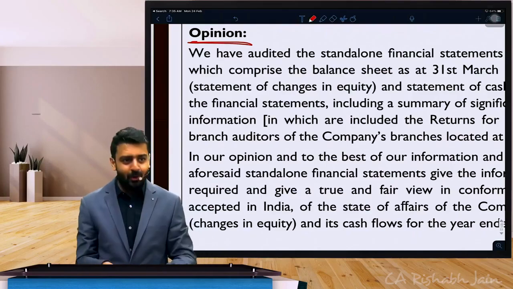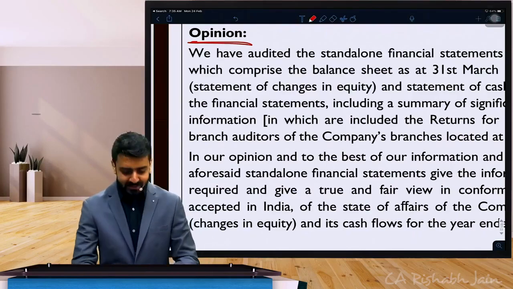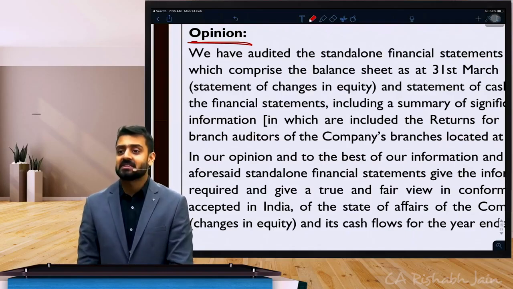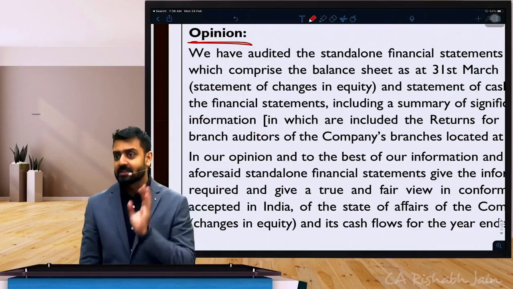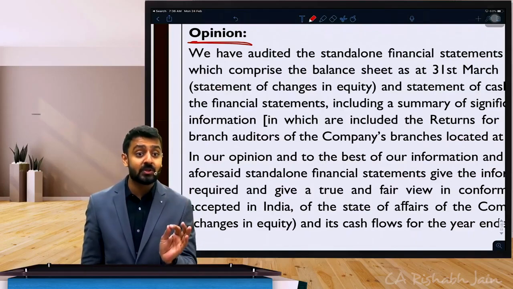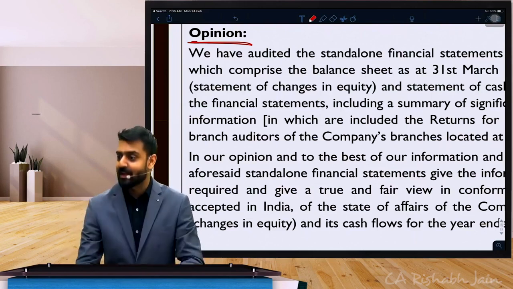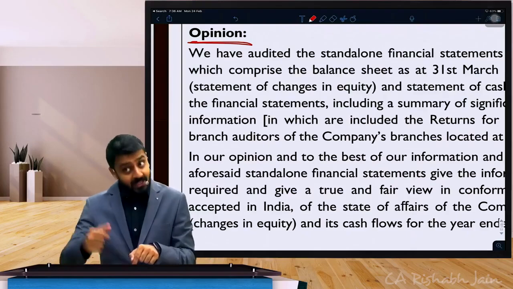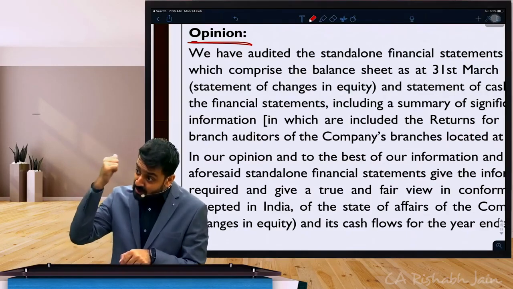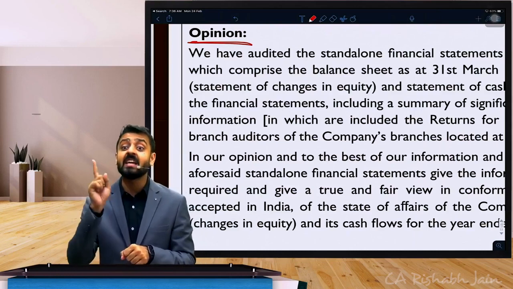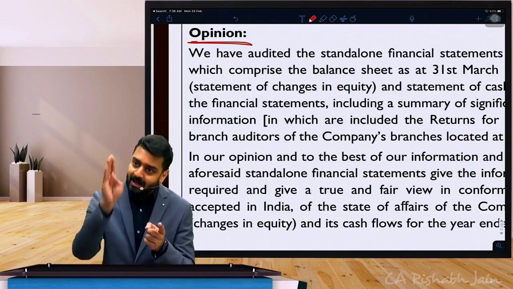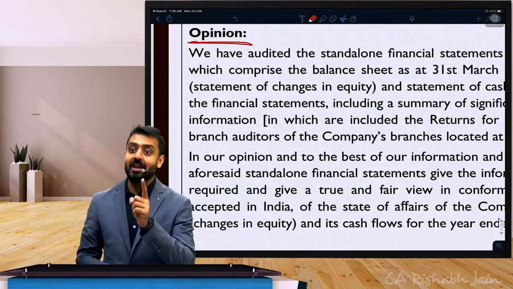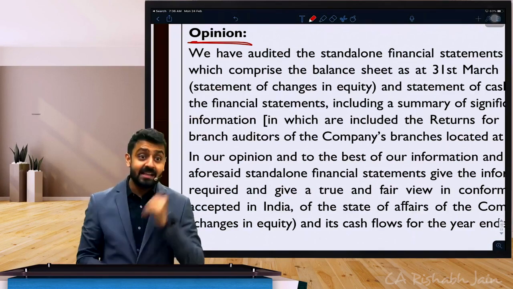I'll tell you what. Do you know how we design these ISAs? Anyone? Do you know where these ISAs come from? Because we have ISAs, International Standards on Auditing. There is something called IFAC, International Federation of Accountants. I'll explain the entire process one day, don't worry about this. Our ICAI is a member of the International Federation of Accountants. That International Federation of Accountants has a board called IAASB, International Auditing and Assurance Standards Board. That IAASB gives ISAs. Our ICAI has the AASB.